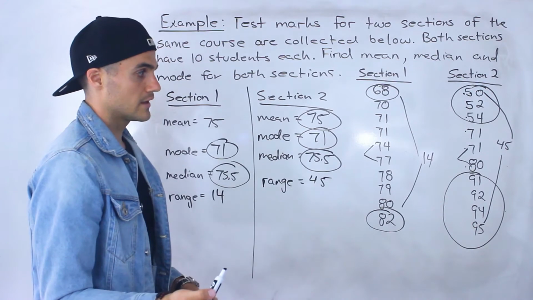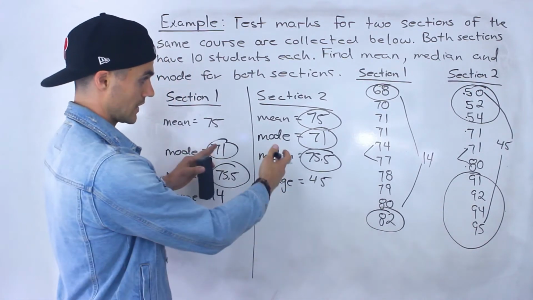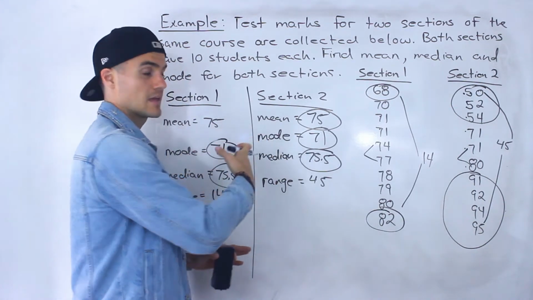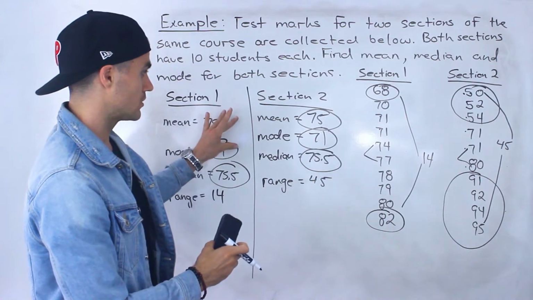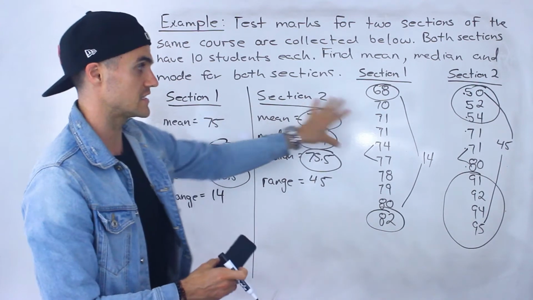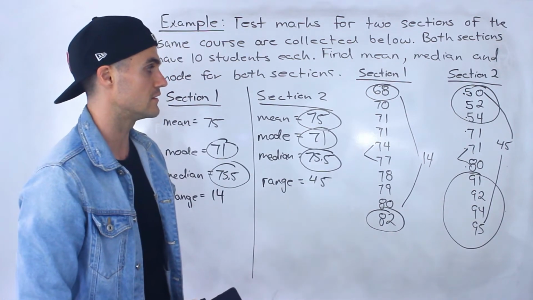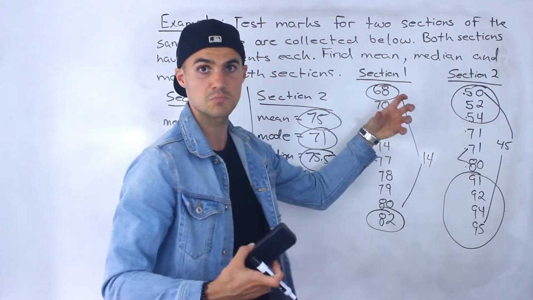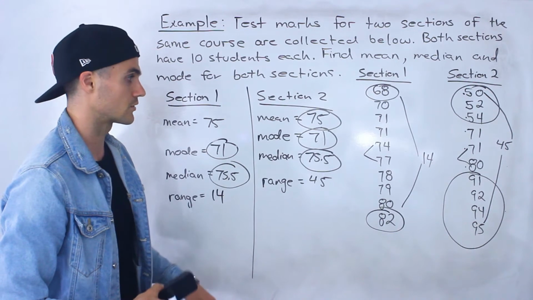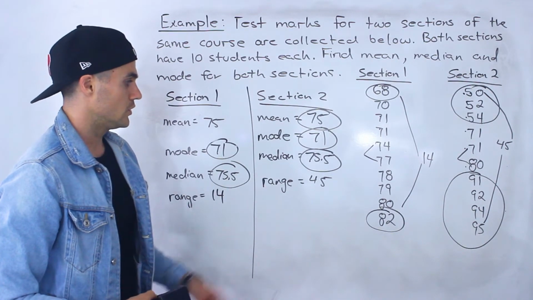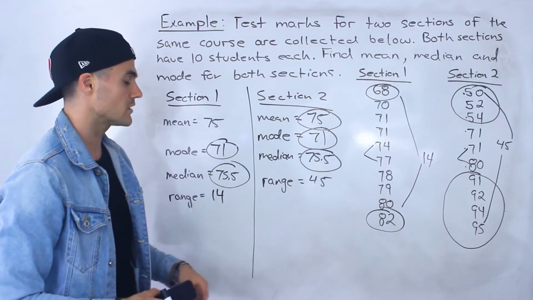And so that's why it's important to measure both central tendency, like we did, but in this case it was the same, and variability. Because if you just look at one, you may think that the data is similar, it's the same, but when you actually look at the variability, it's very different, right? Again, this data is more spread out, it's varying more, and we could see that with the range, it's a larger range. Now, notice that the range is a very simple calculation. It's just the largest value minus the smallest value.